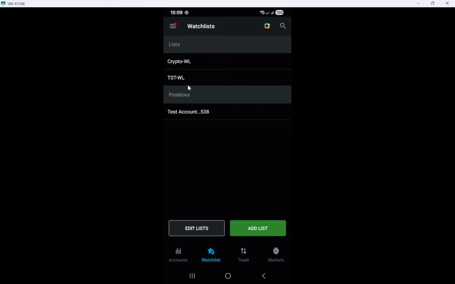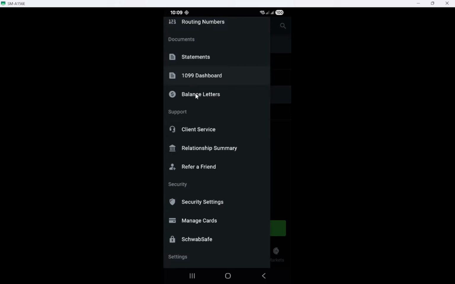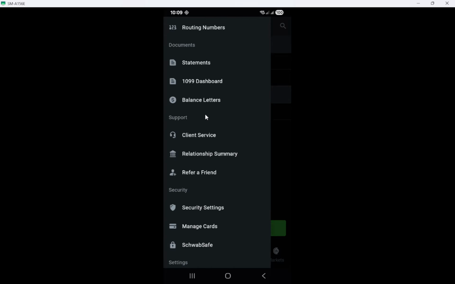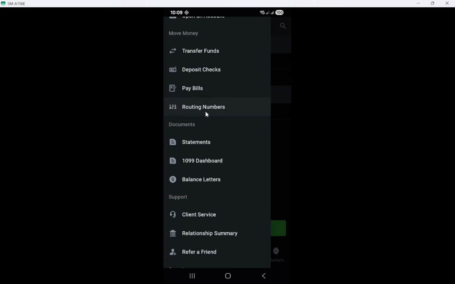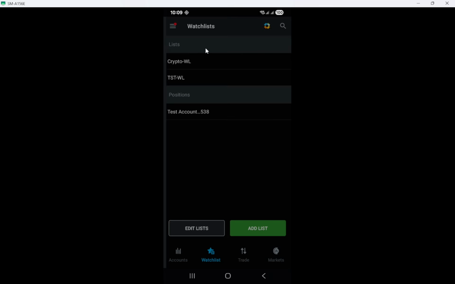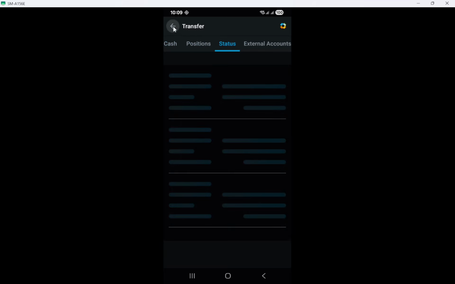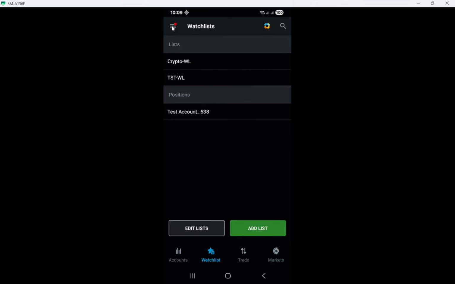A few important reminders as you go. Always enable security features first, 2FA plus biometrics, so your account stays protected. Never log in on public or shared devices, and avoid downloading the app from APK sites. For financial apps, that's a high risk. With these basics in place, you'll have a secure, streamlined setup and be ready to manage your investments confidently from your phone.